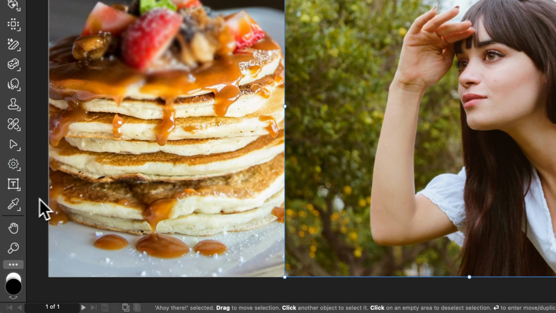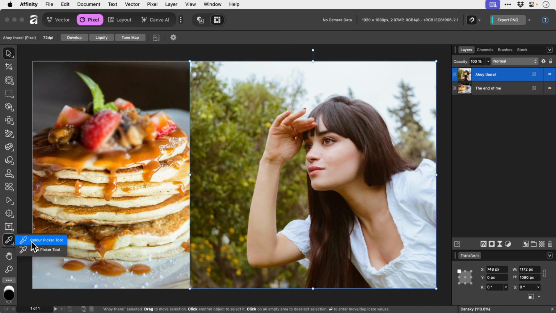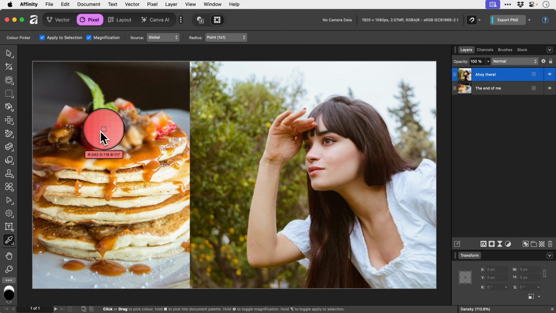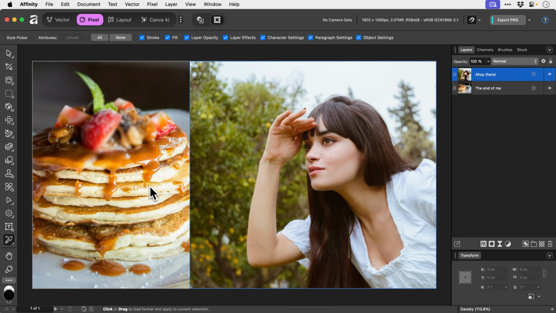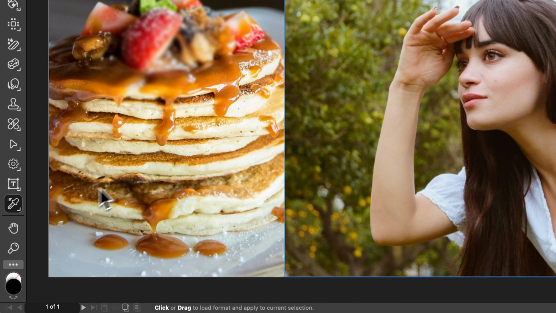Right, oh, we're nearly at the end. Color Picker tool. This is pretty straightforward. We can hover over an area of an image and we can see what color it is. Style Picker tool. So if you have a particular style, so colors, strokes, different properties on the selected layer, you can then click on another object to sample the same properties of the selected object.